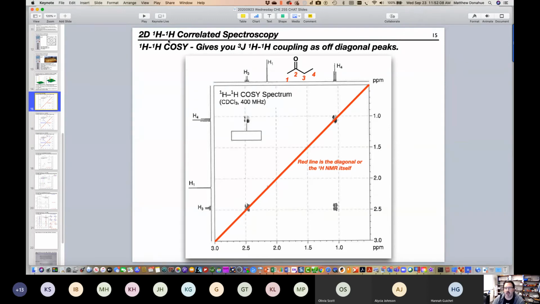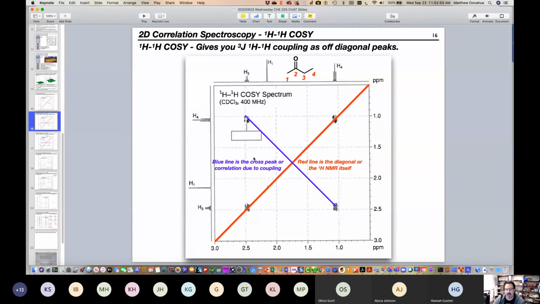So in proton coupling, COSY or correlation spectroscopy, you have your proton on one axis here, and then it repeats on this other axis. So the identity peak, if I go down here, H4, and I see H4, that's on this red line called a diagonal. The things that are not on the diagonal are coupled. We've already seen this, we've proved it to ourselves. The blue line indicates coupling.